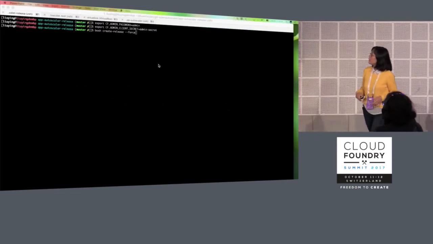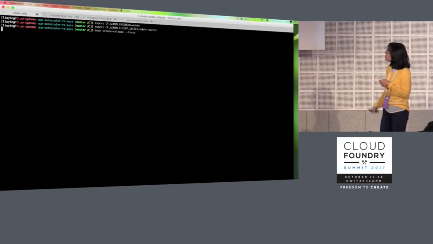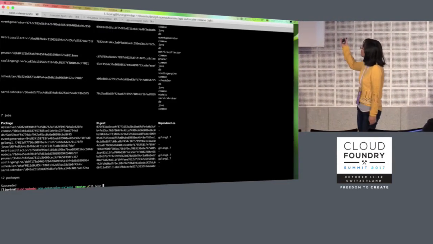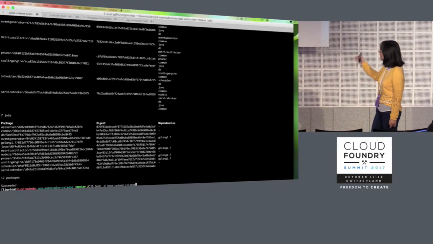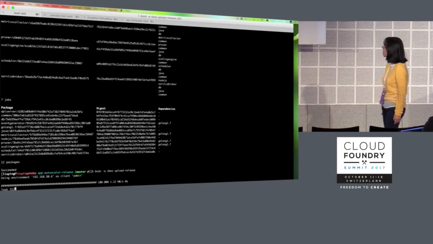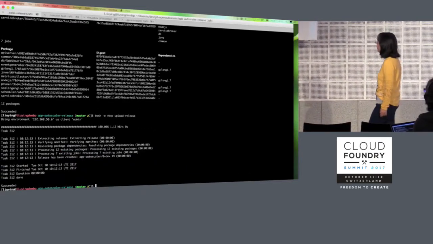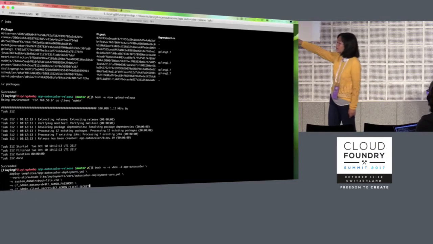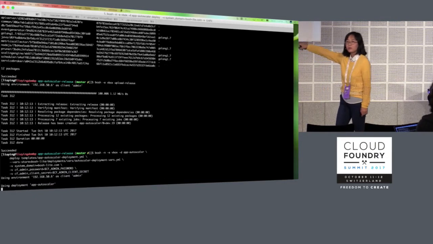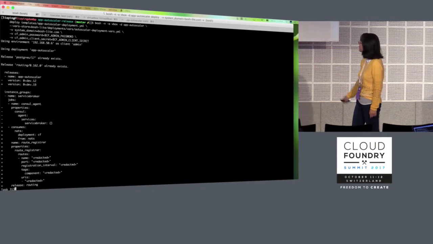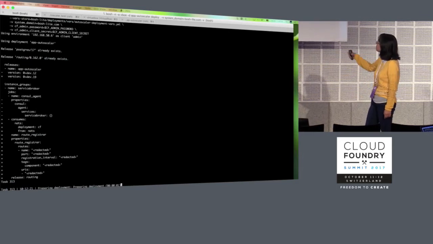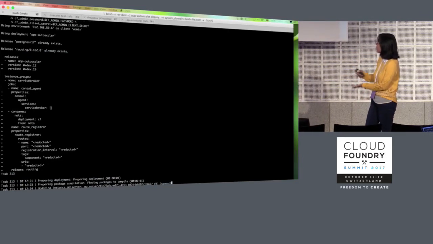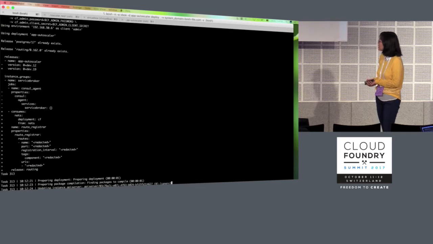Here I just recorded on my laptop. It is using self-deploy: you need to create a release, upload the release, and then use BOSH. Here the BOSH command means the BOSH V2 command line. And in this batch of my deployment, the API server and service broker will be updated.